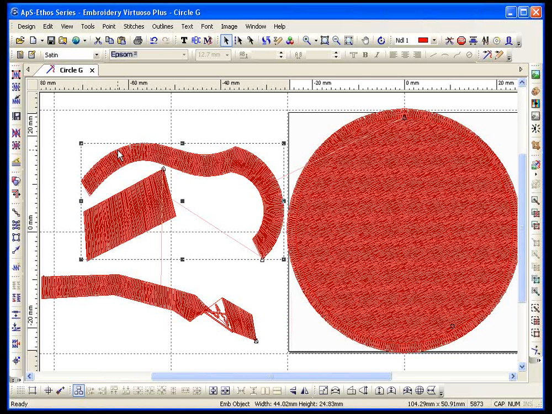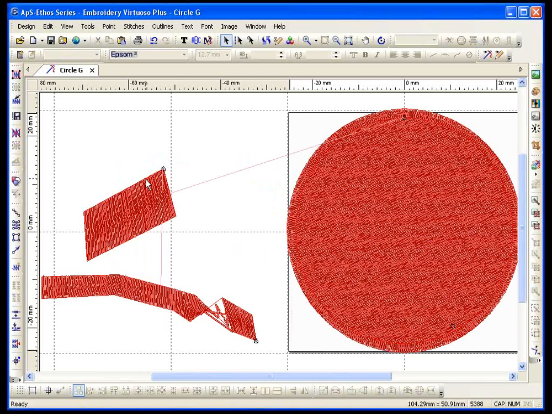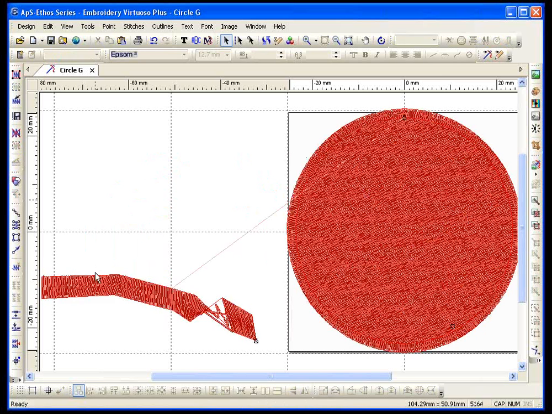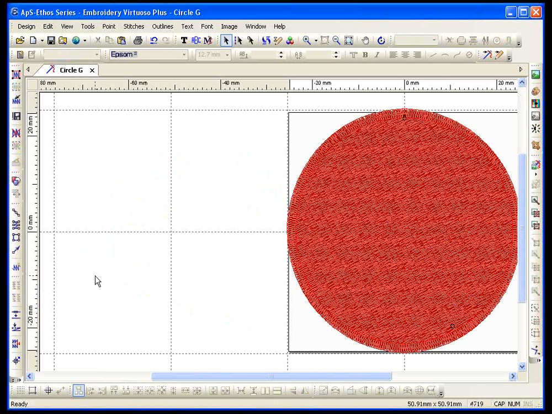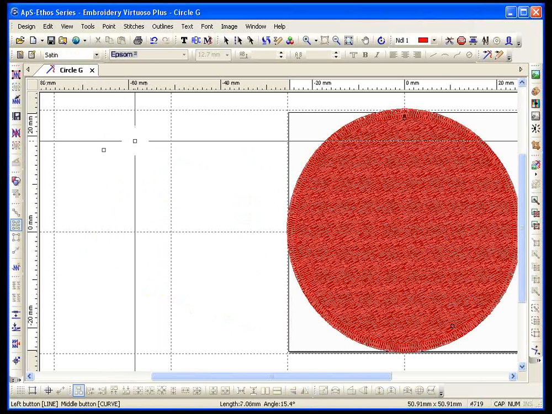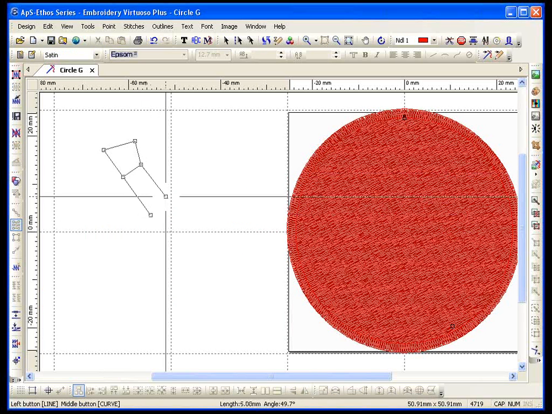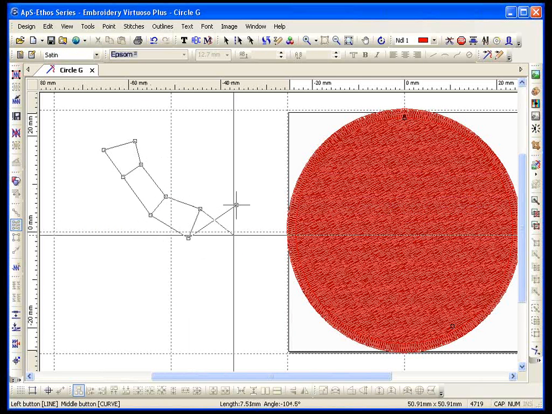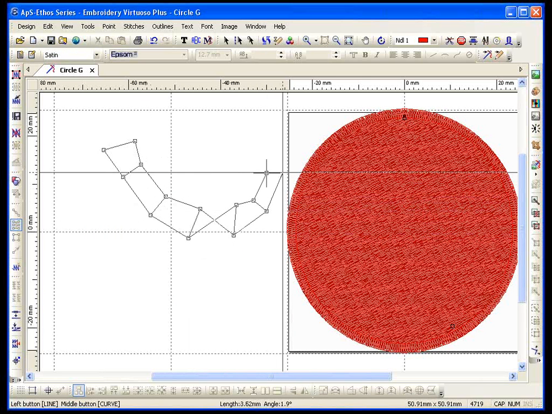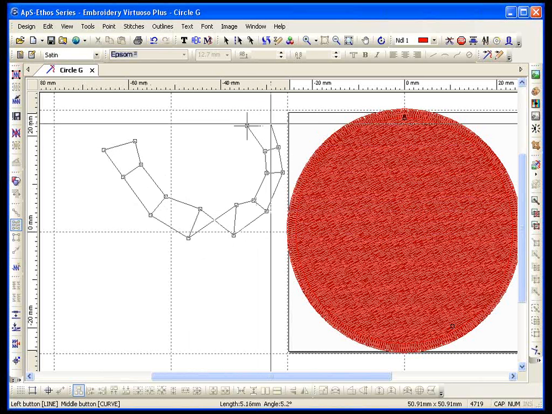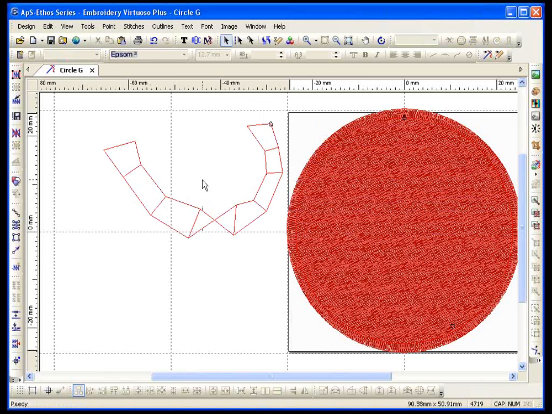I'm going to delete some of this. It doesn't matter which way I start. I just don't want to come in here and decide to switch gears halfway through. There's no way to fix that other than manually moving all these points, which I really don't want to have to do.